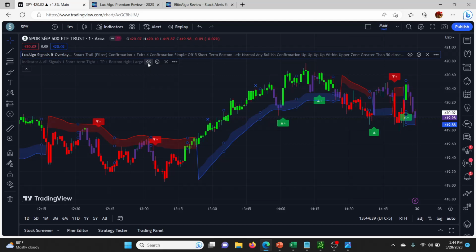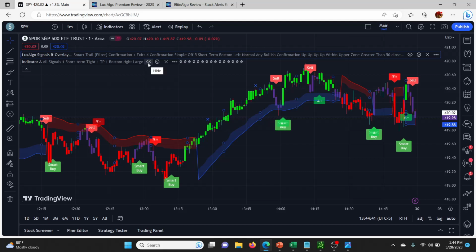So first thing I notice is they're not too different. There is a difference in this section where we do have a sell here, which we don't on LuxAlgo, so you maybe would have caught some move here. There are, however, smart buys still in here, which would have been small moves. But again, it's not taking into account the fact that you are in a downwards trend. So it's sort of catching the waves, I guess, kind of how you think of it. This smart buy, because it doesn't care that we're below this bear trend, would have caught the whole move up. So I guess that's a plus.